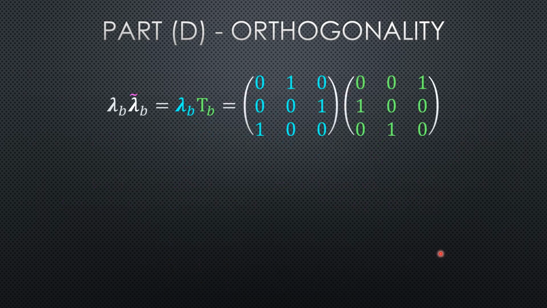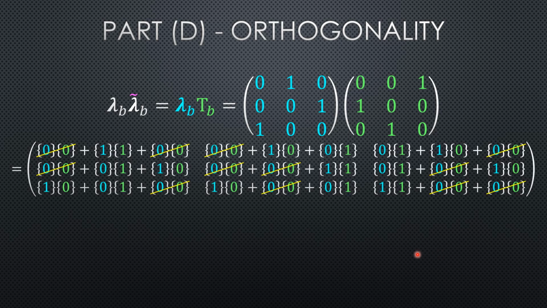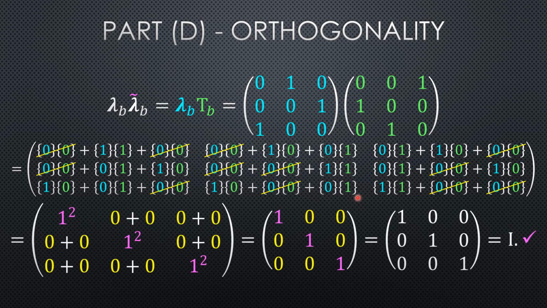Of course, testing these for the other ones, a bunch of zeros and ones. It looks like we're looking at binary code once again. But that being said, the matrix multiplication is pretty quick. Row to column, lots of zeros. This one to this one, we only have one non-zero element. And if you want to take the time to look at this, we have a lot of zeros that cancel out and a lot of zeros times ones that cancel out. So simplifying that down, we only have something when we have a main diagonal element. This row to this column, this row to this column, this row to this column. Those are the only elements that have non-zero overlap.